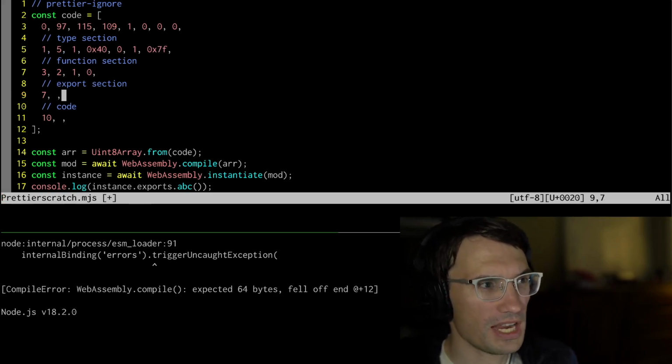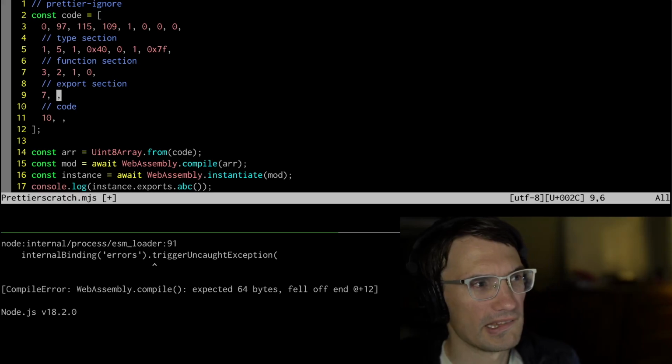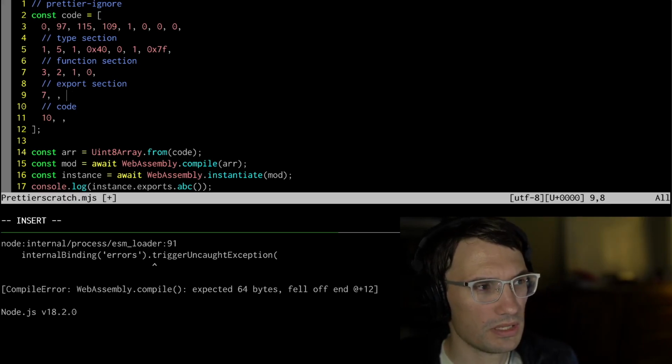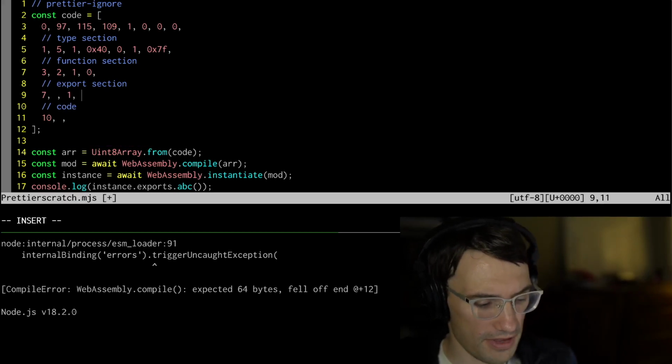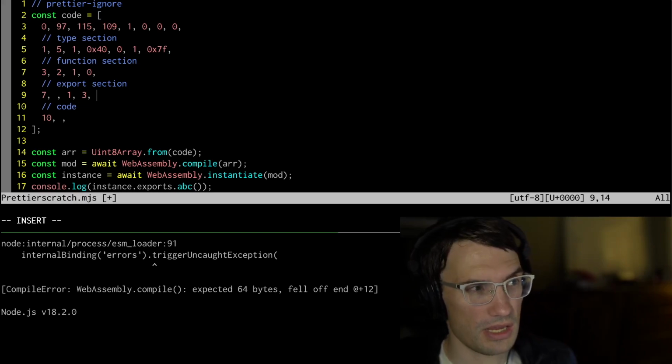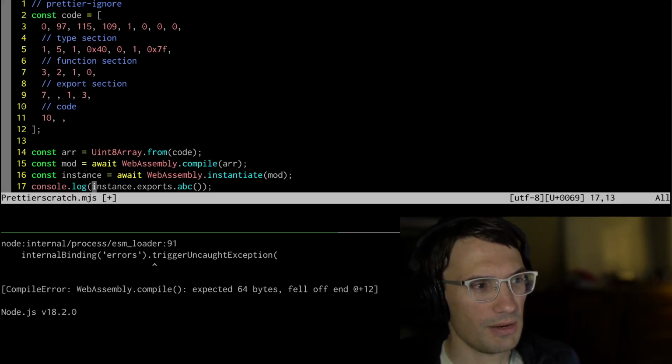Then we have exports. Don't know what the length is. The export we want, let's have one export. It is of length 3, and I said it was ABC down here, so we can build ABC with the bytes.